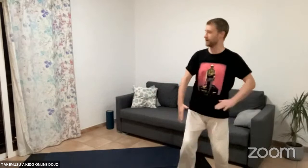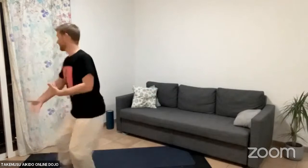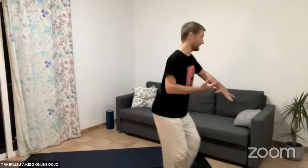Just let the hips follow the feet. Let the hands follow the hips. So there, the hands get released from the hips. So you just want the body to go backwards, straight back.